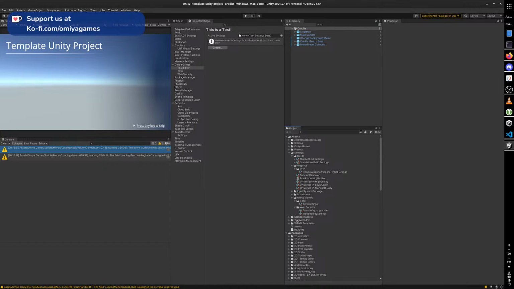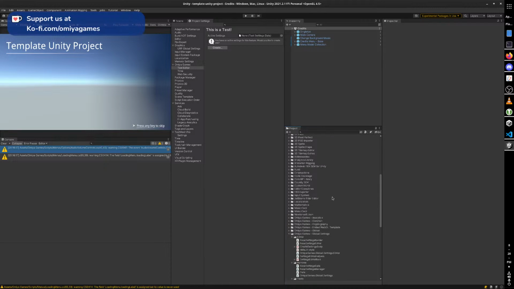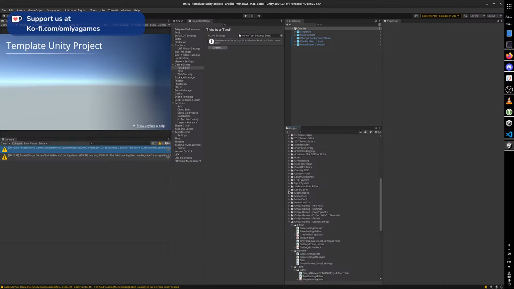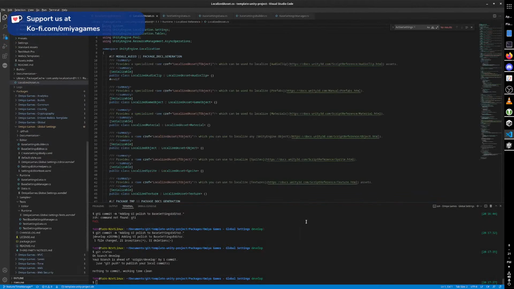But I could try to cheat a little bit, see what I can pull out from this localization project. Localized references, localized assets. So is this what I think it is?